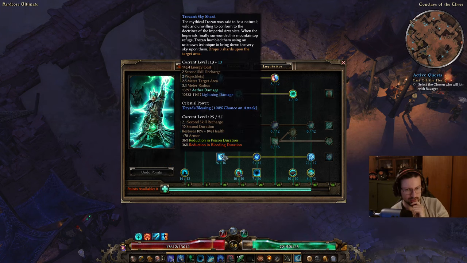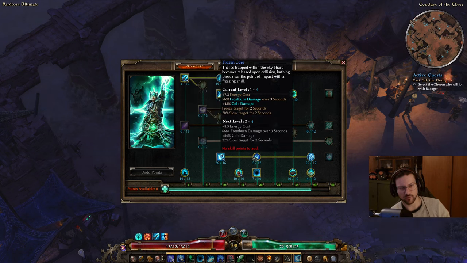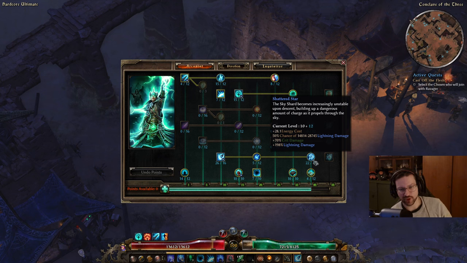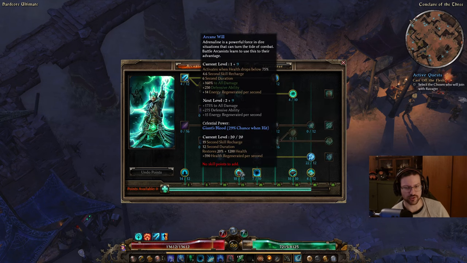Frozen Sky Shard, of course our main ability, so we max this one out. Frozen Core, only 1 point, because we do not scale Frostburn damage, and we cannot convert the Frostburn damage to lightning or to Aether in this case, so it's just a one pointer. Shattered Star, maxed out. Well, it's lightning damage and crit damage. Needs to be maxed out, part of the big damage here.